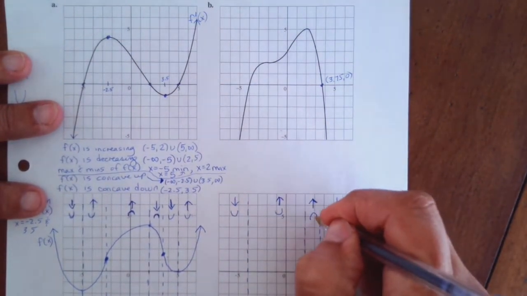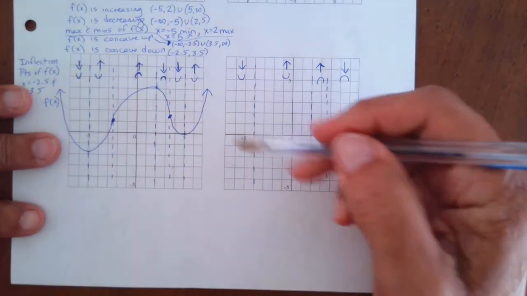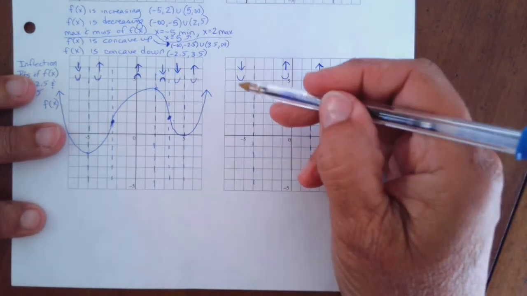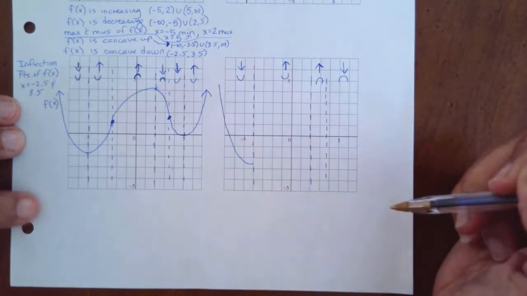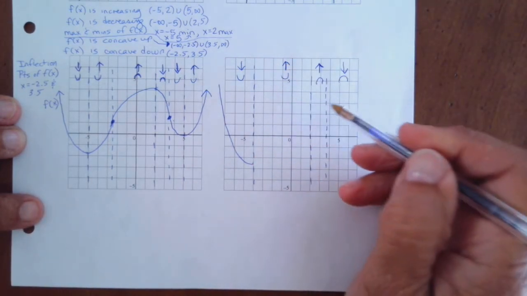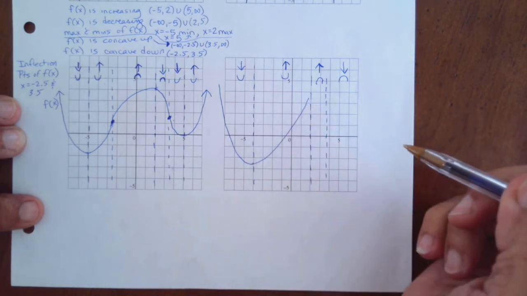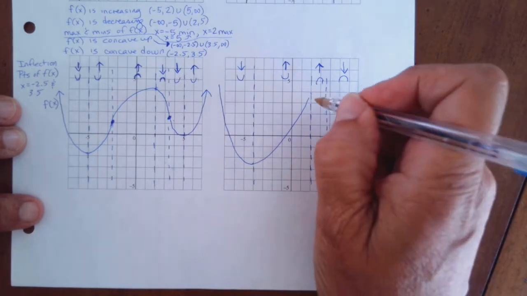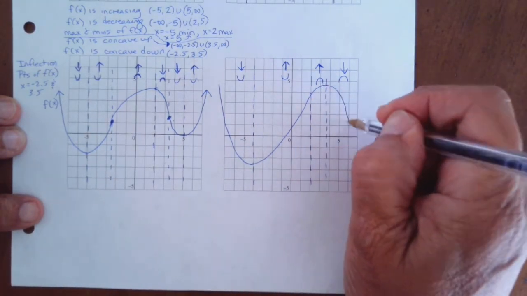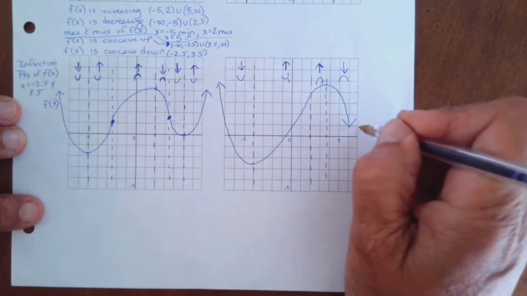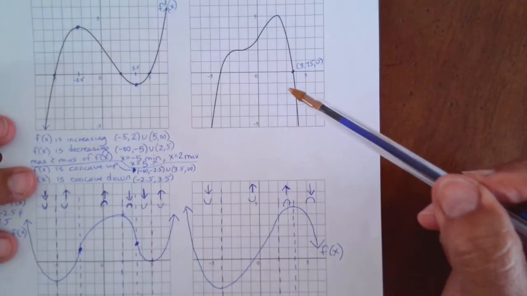Okay? All right, so we can make a sketch based on that. So again, doesn't matter where you start at all. Just decrease, concave up. So that would be decrease, concave up would look like that. Then we're going to increase concave up till I get to here. Then increase concave down. And then decrease concave down. Okay, so there's a sketch of a function whose derivative would look like this.